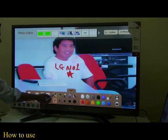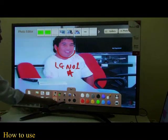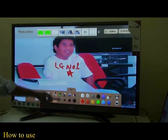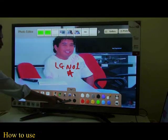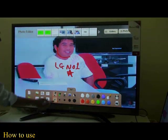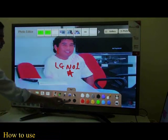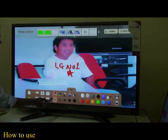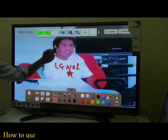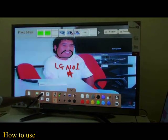You want to make a moustache, as I have a fern, you can put moustache here. Of course, it should not be red, so you can go back if I press this. So it's gone, then select color, shape, big size, small size. I'm selecting this one and then I'm doing the moustache here. I need to select color, this color, this pen. This is my color, this is my size, and then this moustache here, and put here, it's a fern, okay?